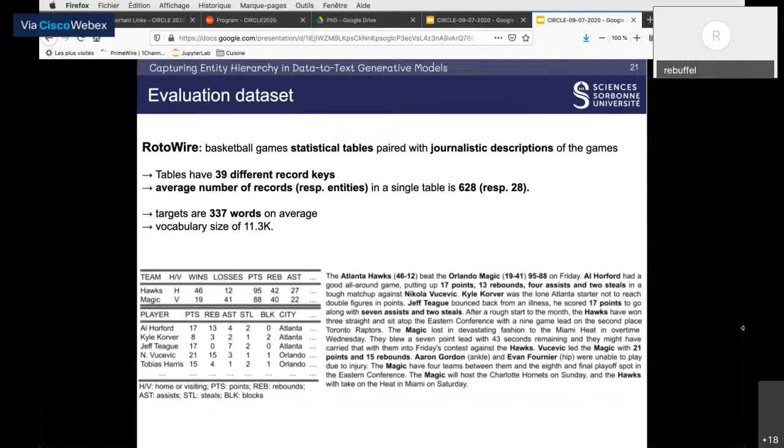This dataset has a very large number of records, around 600, whereas other classical data-to-text datasets may have only 10 or 15 records for each table. And, very important to us, each table has around 30 entities, whereas almost all other data-to-text datasets have only one entity, and some have 2 or 3, but very rarely.